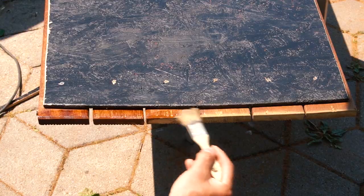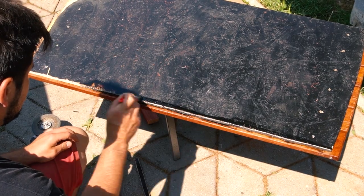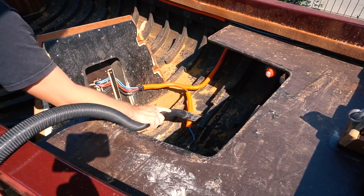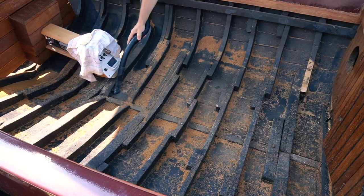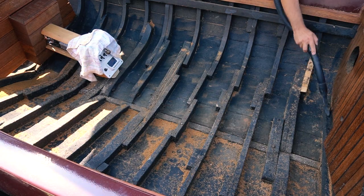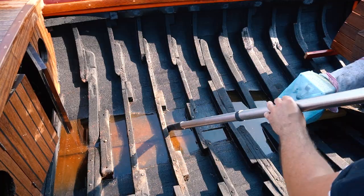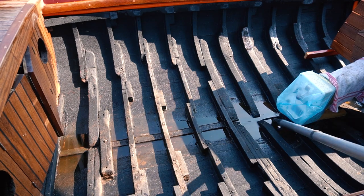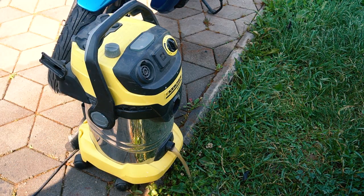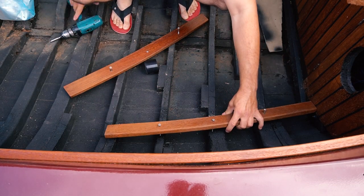In this phase I could finish up the floorboard painting and protection. And of course, before mounting all the freshly painted parts back, I had to clean all of this wood chip mess. I am using my Karcher pressure washer and Karcher vacuum cleaner to suck up all the water and dirt. And now I can finally make the final assembly of the floor strips.